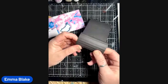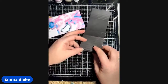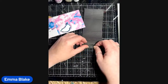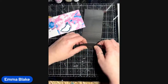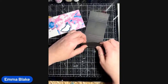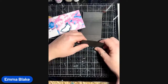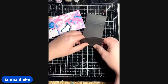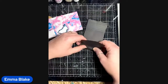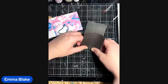And then fold them all the other way. You can pop it down on the desk if you want and score it. And this is just every quarter of an inch. You can do it at half an inch if you want. So it'd be like half an inch, quarter of an inch for the middle bit, and you'll see why in a minute. But I just keep it all the same, just because it's easier, and then it doesn't matter if it goes wrong.